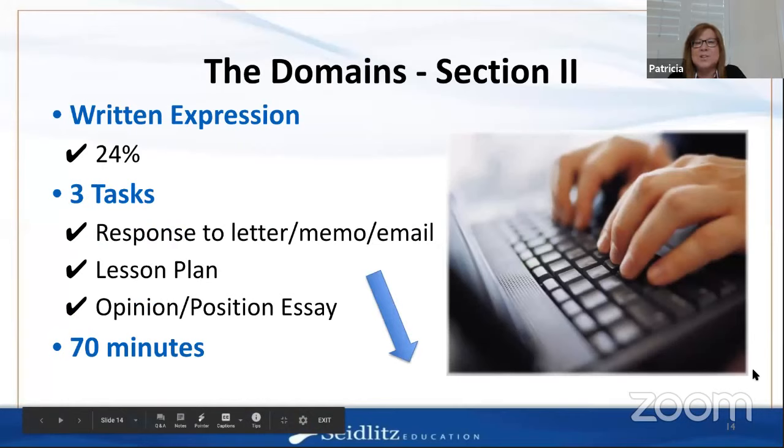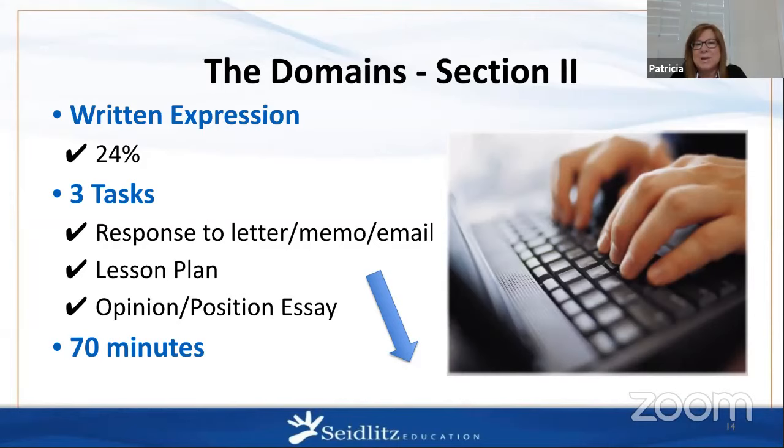And we have section two, the written expression. Based on my experience doing this training, I believe this is the most difficult one for some teachers. And in the book, I gave them a lot of templates and examples because writing in Spanish is going to be part of this test. So sometimes when we are in bilingual programs or dual language and we talk to a colleague, we normally do or write in English, but this is the part that covers Spanish writing.